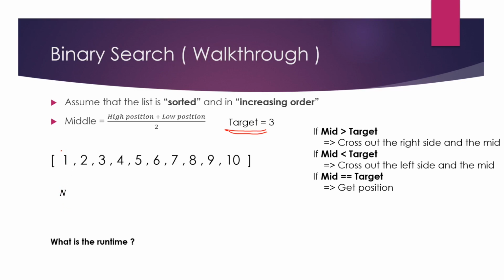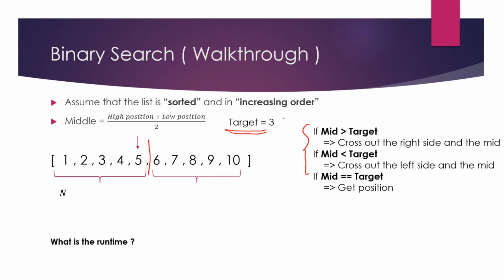At the beginning, you have your list of elements, and I just say n right here to represent the length of this list. We always start with finding the middle starting point, and it's either 5 or 6, so I'm gonna pick 5 this time. When you find the middle starting point, you divide the list into 2 halves of equal size. You see 5 elements right here and 5 elements right here. So we're gonna have the left half and the right half. They both have equal elements. Now let's perform the algorithm.